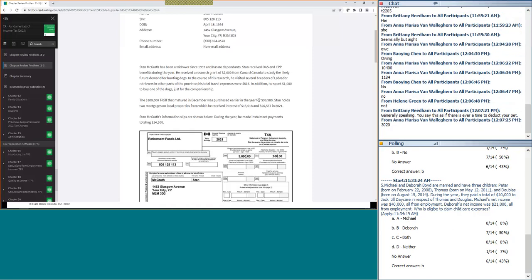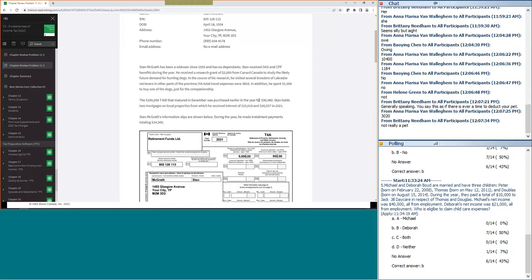Brittany, the only time you can deduct your pet or any costs related to a pet is if it's a service animal and it's not really a pet. Yep. But we definitely have people come in with emotional support animals and things like that, which to them are not a pet and are necessary, but they think they can deduct them. Also, I don't know why, but people just think you can deduct everything on a tax return. I spend a lot of time telling people what you can't put on a tax return. That's most of my job.